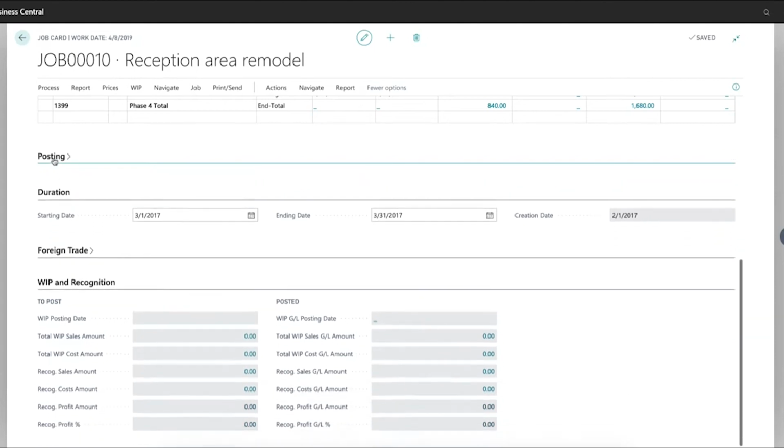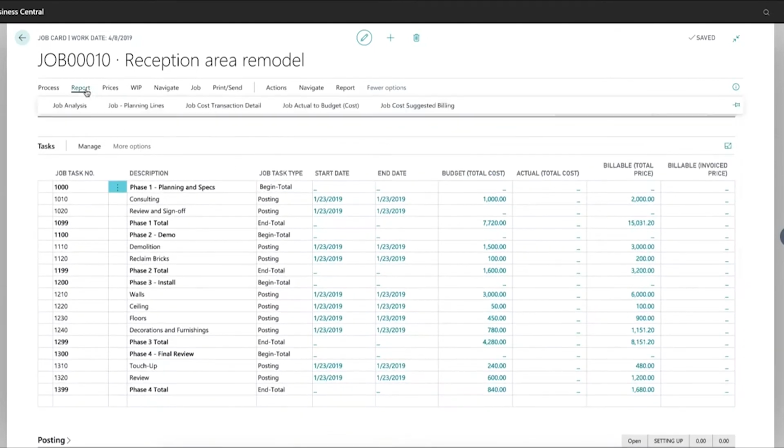Okay, and then when we dive into the details of the job, you'll see there are pull-down menus here with regards to reporting, price configurations, and other settings. Generally speaking, when you have jobs, there are 3 types of interactions you have with the rest of the system, specifically resources, which are typically employees or subcontractors of the company. You have items or inventory items that are being used on a job.